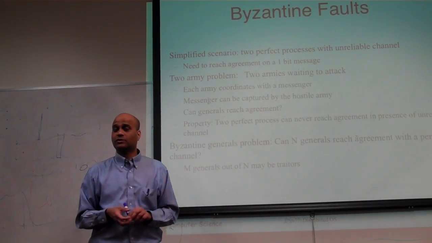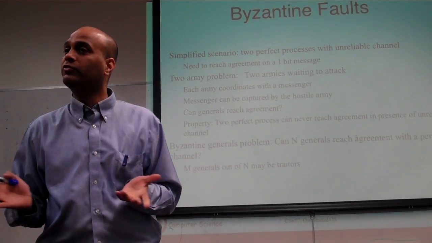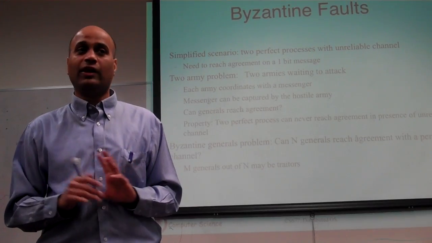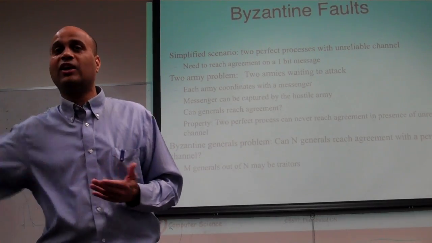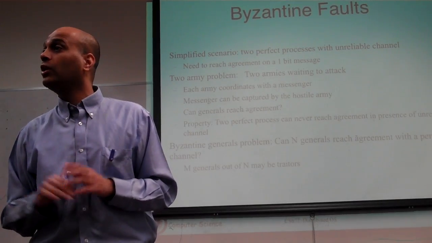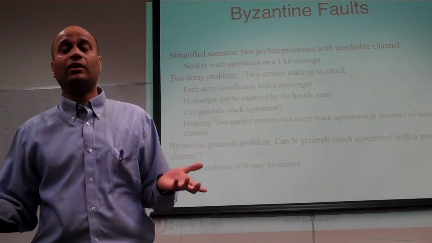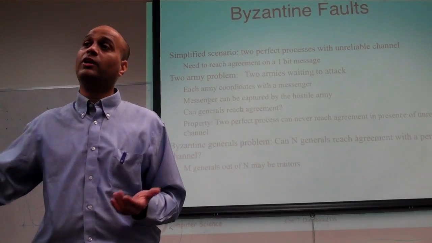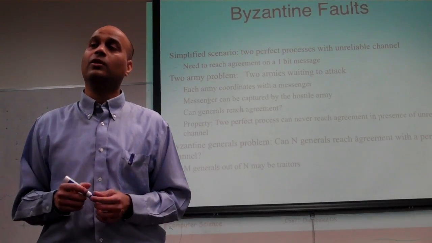Okay. So this process is never going to converge. In fact, there is a proof that says if you have two parties and an unreliable channel, you can never have agreement. Because you will basically say, how do I know that this last message has actually made it? Only if I know that the last message has made it do we know that there is some agreement. But the only way to know that is to send an ack saying that message was received, but then you have the same problem.